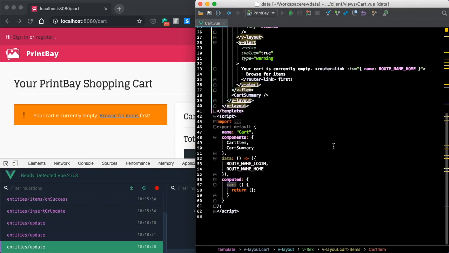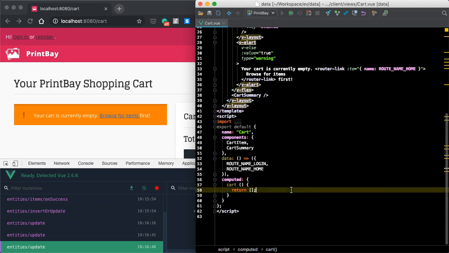Now down in the component definition, you can see that this cart computed property is simply returning an empty array, which is why we don't actually see any items being displayed on the screen. So let's change this so that it actually returns all the items from our store which have a cart quantity greater than 0, and that means that this page should render correctly.